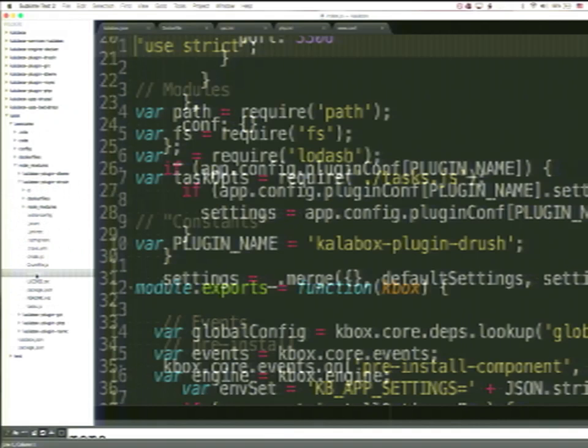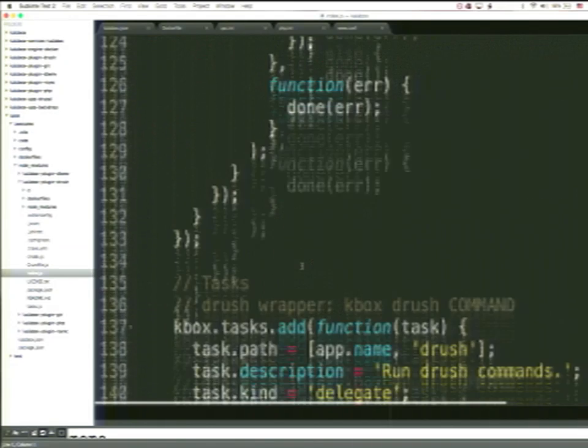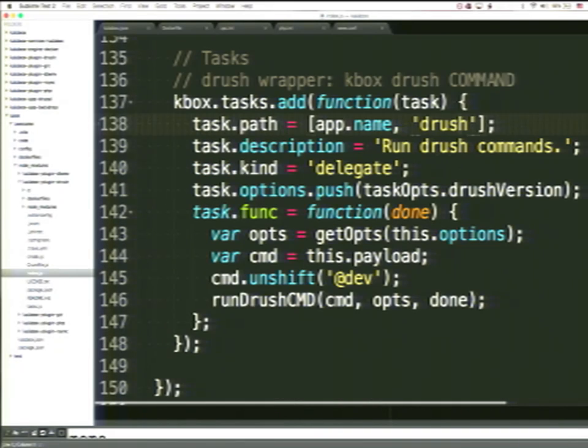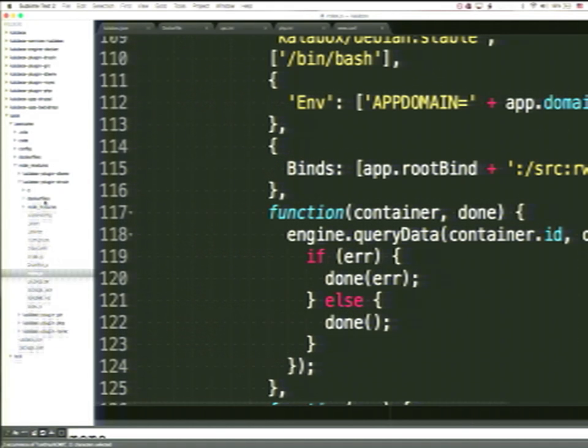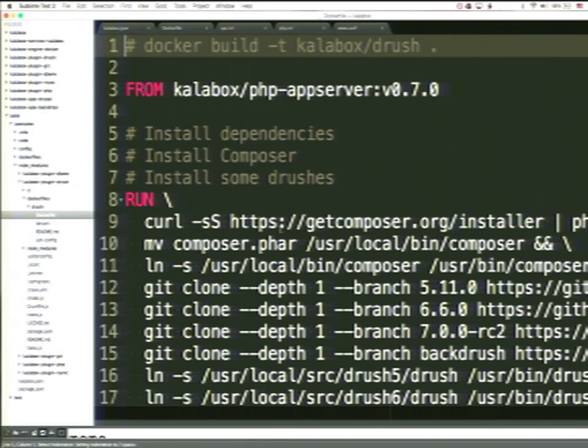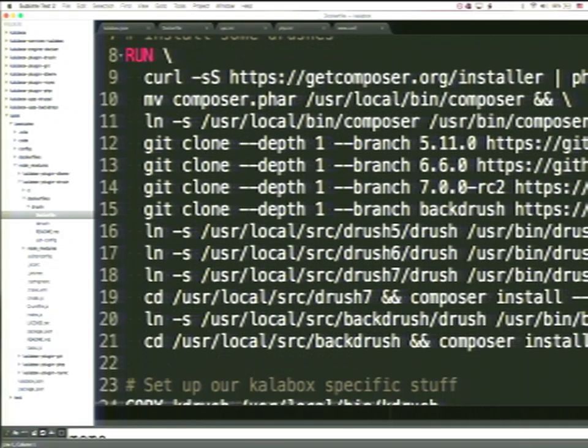The Drush example looks very similar to the Git one. It's a little bit longer, but not that much longer. We just define a new task called Drush, and it does this run Drush command thing with the Drush container itself, which looks essentially like this, which is we actually just copy from the PHP app server itself, which means that those two things are exactly the same. So when we change that PHP version in our config and we run a Drush command, we know that it's the same version that Drush is running with, the same version that our app server is running with, which is obviously helpful and can alleviate pain down the road. So we're just grabbing the app server container and adding Drush things to it, and that's what we're using.